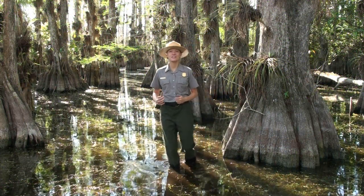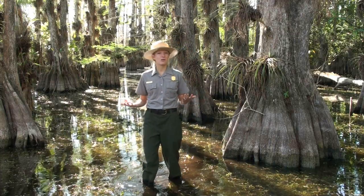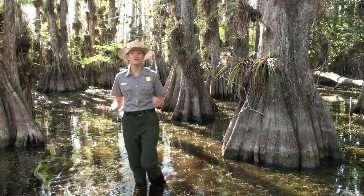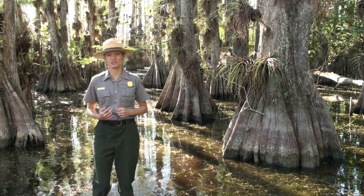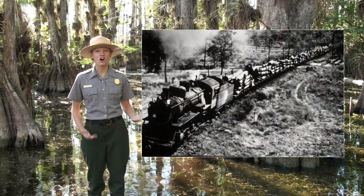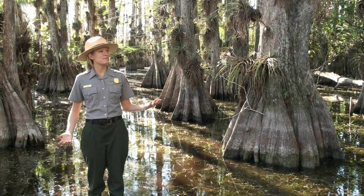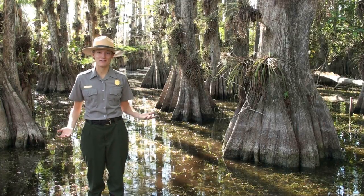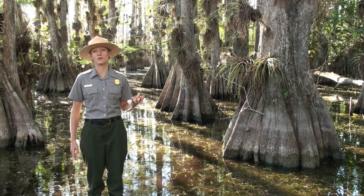If we step back in time to the late 1800s, we would have found stands of enormous monster cypress trees, many of which would have been hundreds of years old. But in the early 1900s, almost all of the giant trees were logged from this area, hauled out by the train load for their valuable wood. But today in Big Cypress, our trees stand safe, never again to be used for stadium seats, gutters, or boat hulls.